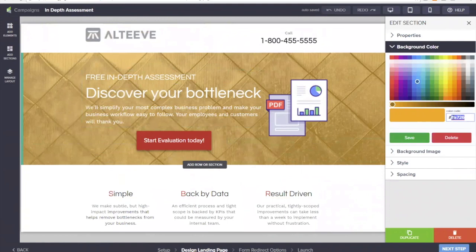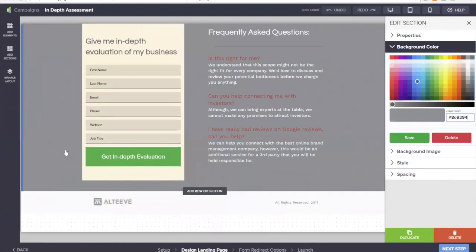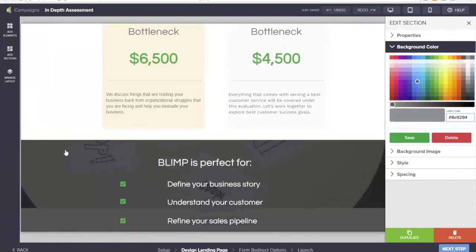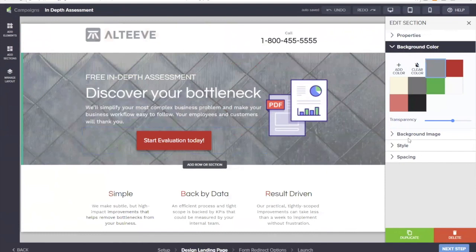All right. So now go ahead and give me the hex for my, so there's two colors, but the first one, pewter, is 8E9294. That's it. Notice how it immediately changed it, but not only did it change it over here, it also changed it right here at the bottom. See, so how quickly you can brand it to your liking, right? And now the color palette has changed from yellow to that color.